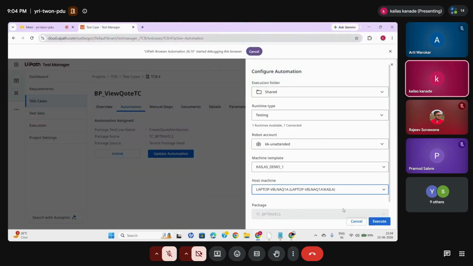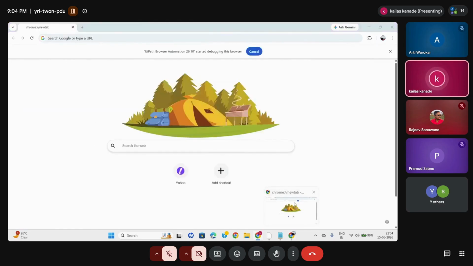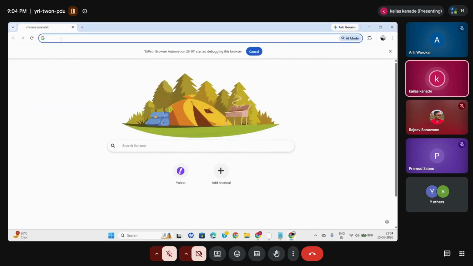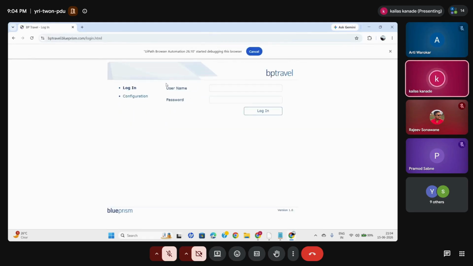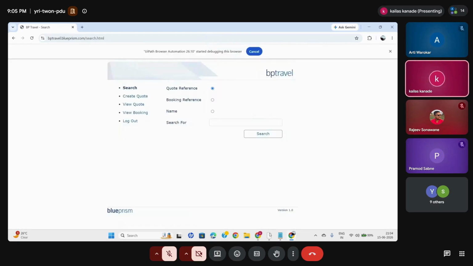Okay, now I'm not able to execute this first of all, because first we need to execute this login part, since after login we can check that. So for now I'm going to manually open this application and log in. My testing part is just to check whether this element is present or not. Everything is already available, I don't want to open anything.